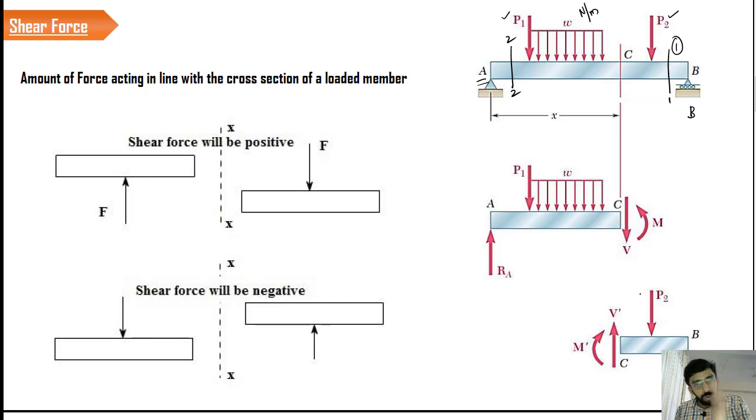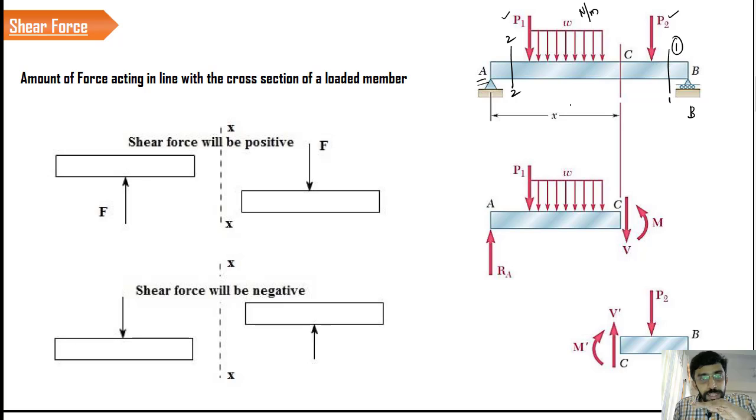Before you go to the analysis of the shear force, two fundamental things you have to keep in your mind. The first thing is that all the systems that we discuss here are in static equilibrium. There is no dynamic condition here, because that means the body is completely at rest. If you take section 1, section CC, or section 2, all the sections are in static equilibrium. The net force is 0. The net moment is 0.